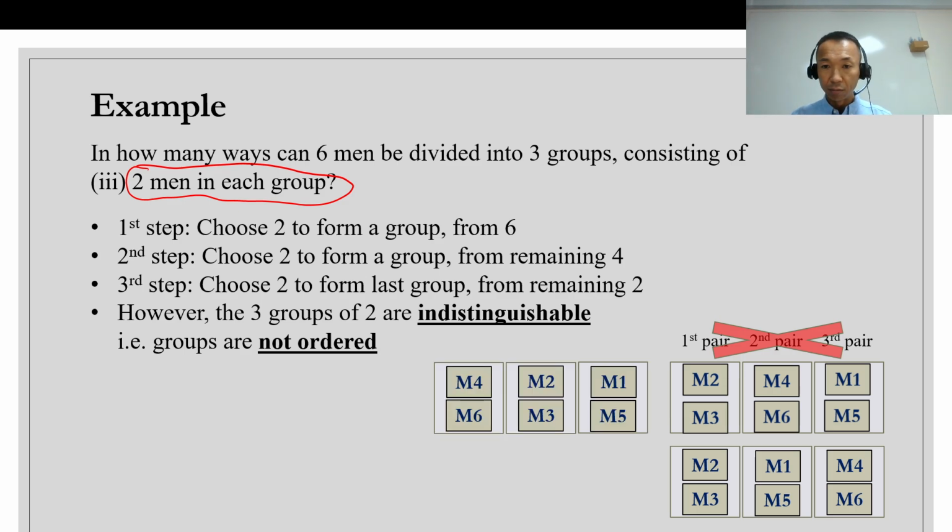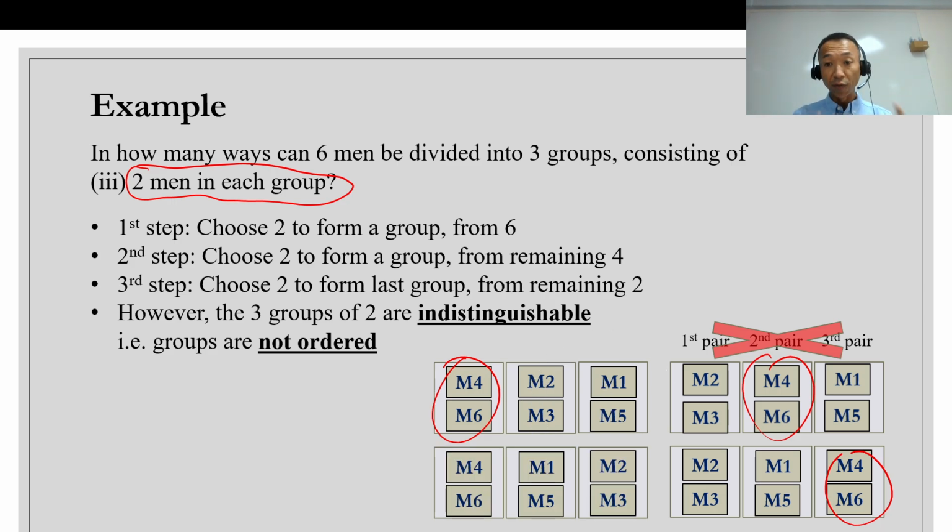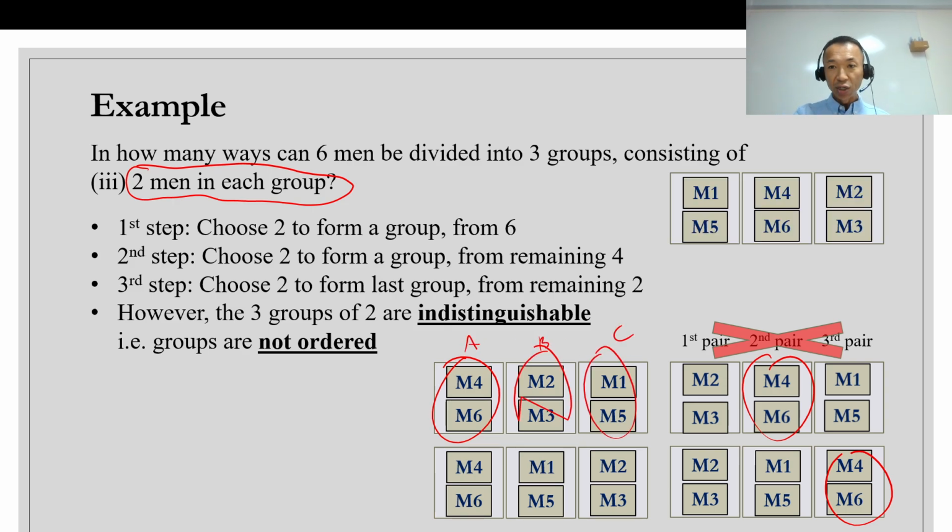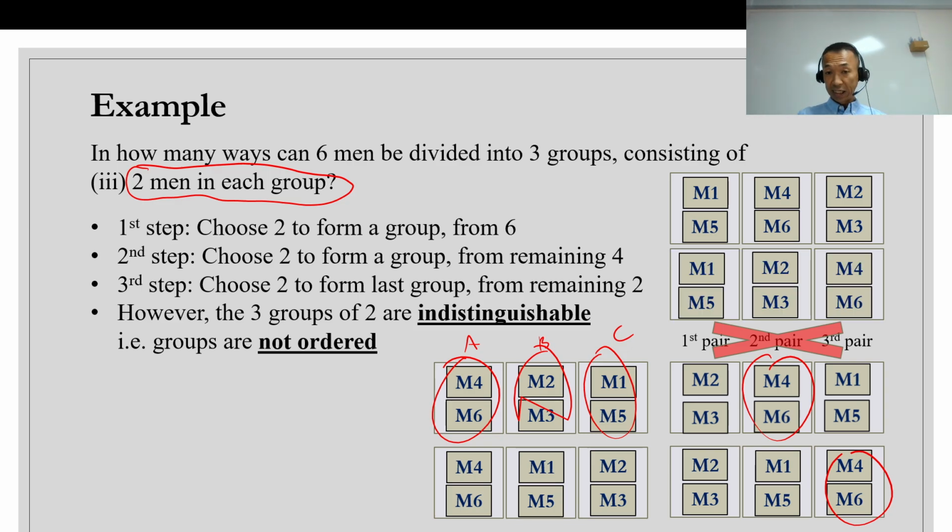Similarly for this one, correct? If you look very closely, it's M4, M6, M4, M6, M4, M6 here. Yes? And then the 2 and 3 are partnered, 1 and 5 are partnered, and so on. So how many ways are there to look at it? If this is the first pair, this is the second pair, third pair, it can be 1, 2, 3, 3, 2, 1. If I use ABC to label it like that, if I call this group A, group B, group C, there are actually how many? 6 different ways of arranging ABC.